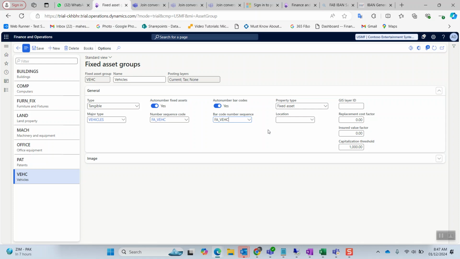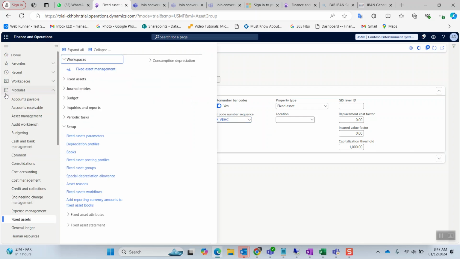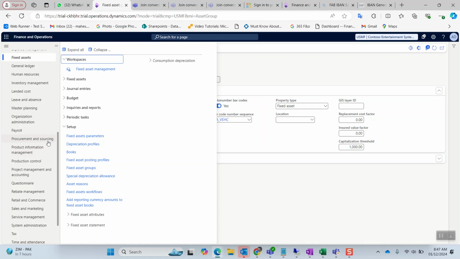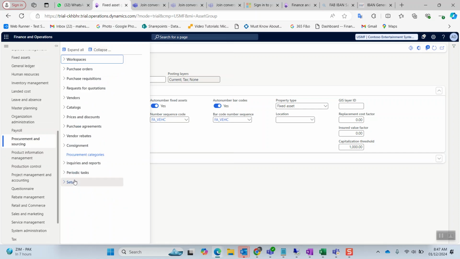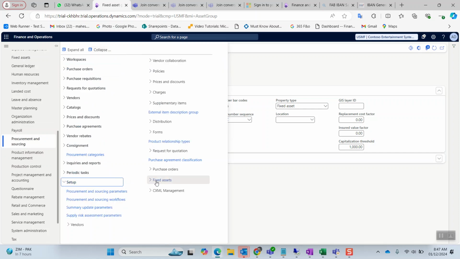And third thing is, this is the main thing what procurement user will do over here. So procurement user will navigate to the procurement and sourcing module. Under procurement and sourcing module, okay, under setup, we have fixed asset. Okay, under fixed asset, we have two different parameters which need to be set.